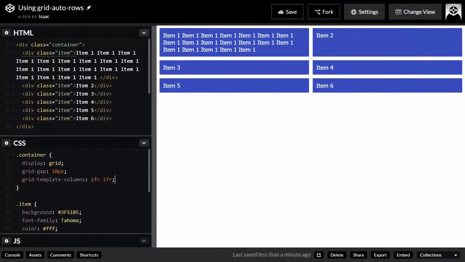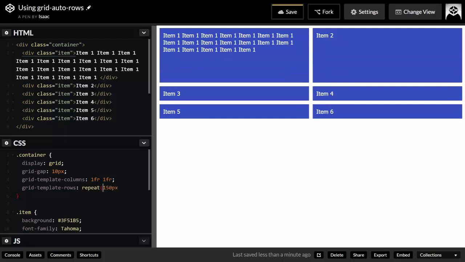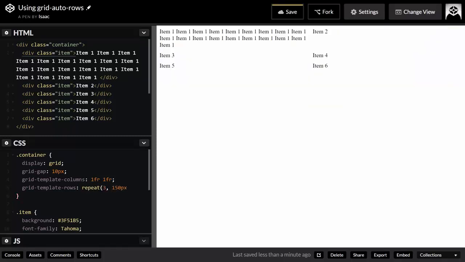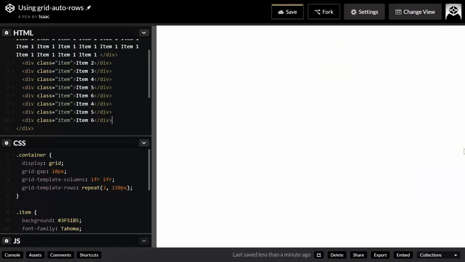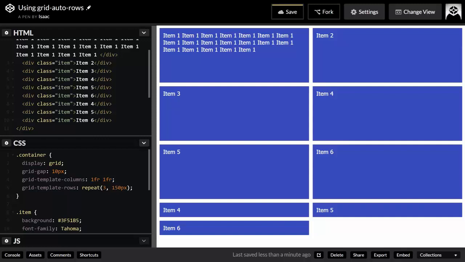So based on what I showed you in my previous video, you're probably thinking that's very easy. I just need to say grid template rows here have 150 pixels 3 times, probably even use the repeat function to say I want to apply 3 times this value, and we'll have 3 rows of 150 pixels each. That's cool. But then what happens if, for instance, we have more rows like this? In this case, let me paste it a bit more so that we have more rows.